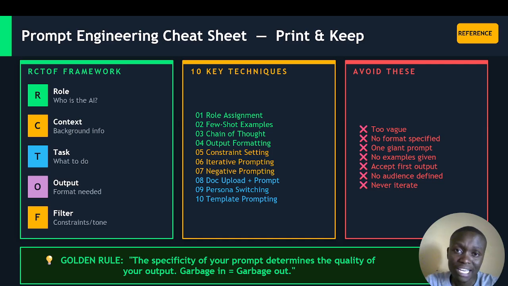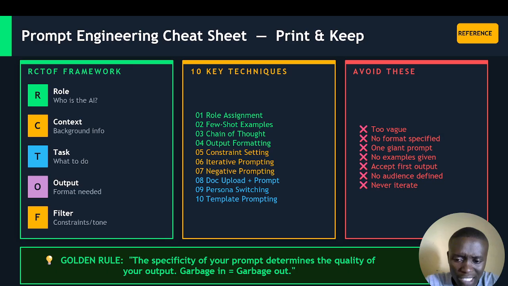Depending on the task, if it requires going out, you also need to have an audience. Then another thing to avoid is where you don't iterate. It gives you output, you can still further ask, just to have confidence in the output. You can always ask it to do it better, do it this way, do it that way, so that you have that clean format.